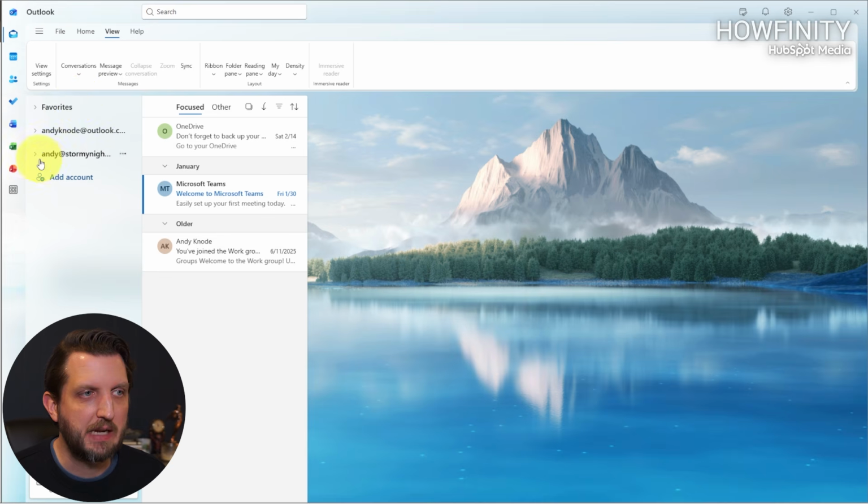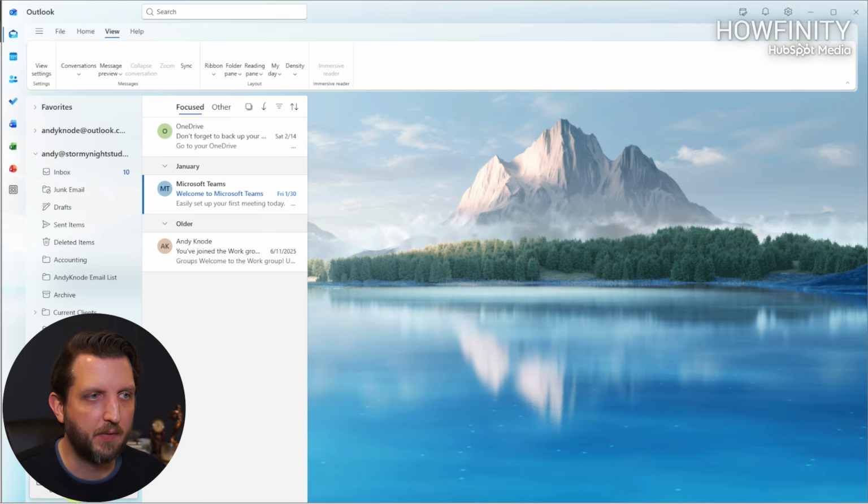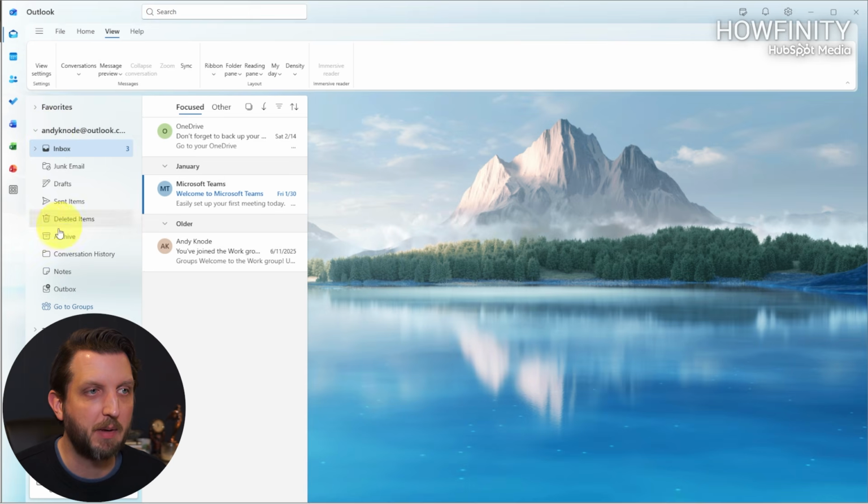So as you can see, here's the email account that we just added, Andy at Stormy Night Studios. And we could toggle that down. We can see all the boxes and accounts that are in there. Inbox shows you a number of how many messages are in there or unread. You can toggle that down. And then you have your Outlook email account. Same sort of thing. You have your inbox. It shows you how many messages are unread.